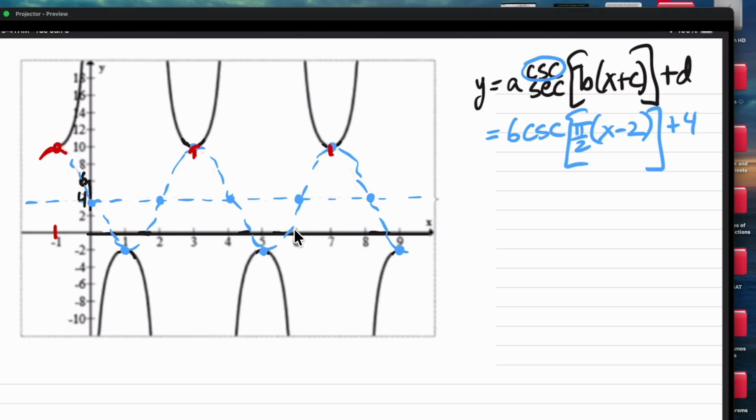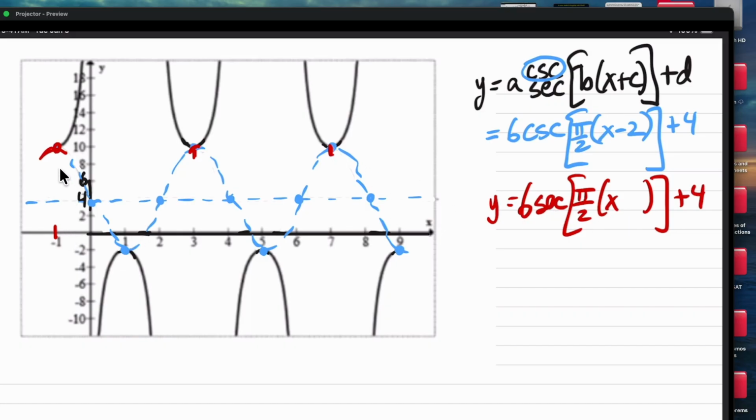Okay, so when we're rewriting this as a secant graph in deference to an underlying cosine graph, everything is going to stay the same except for the phase shift. Whereas with the sine, we use that middle point, with the cosine, we're going to be using this high point as the way to determine our phase shift. So everything's going to stay the same. And of note, you do not put a negative in there like we did with the transition from tangent to cotangent. Okay, so here, everything else is going to stay the same except for what's in that parentheses.